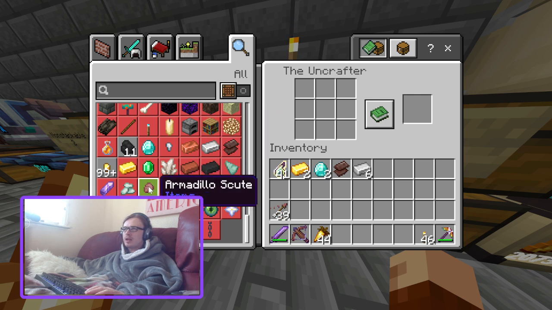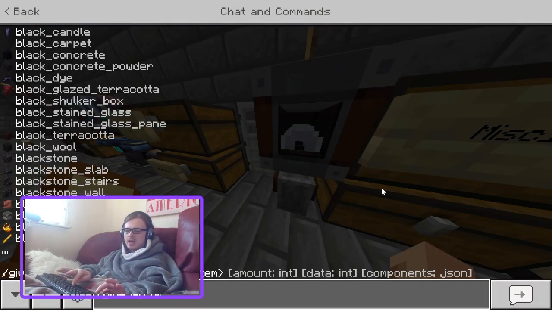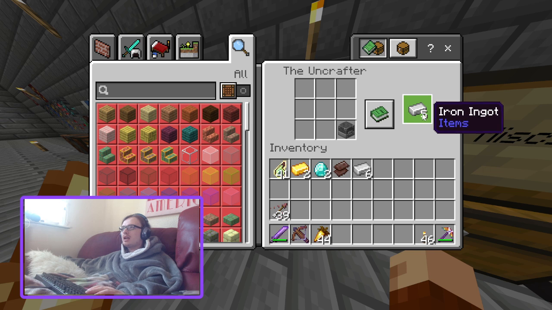Could I test real quick? Hold on, there was one for the smoker, but if I give a Blast Furnace, can I uncraft the Blast Furnace? Yeah, and you get 5 iron ingots out of it.